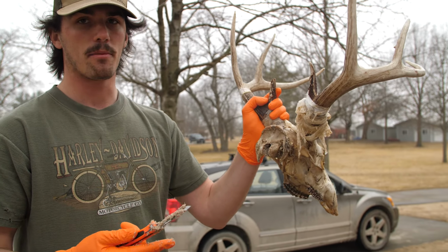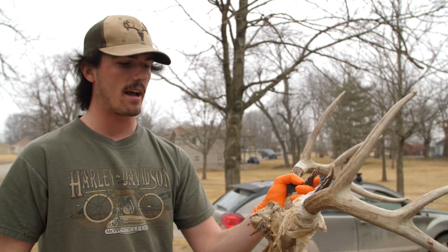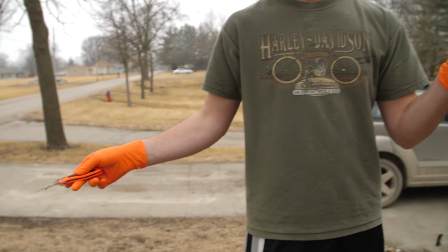Me and my dad use an air compressor, and we just stick that in there and hold it away from us and blow the air in there, and it kind of comes flying out. Pressure washer works good if you got one. And we're going to show you what it's like to use the pressure washer on this one and how much easier it is.